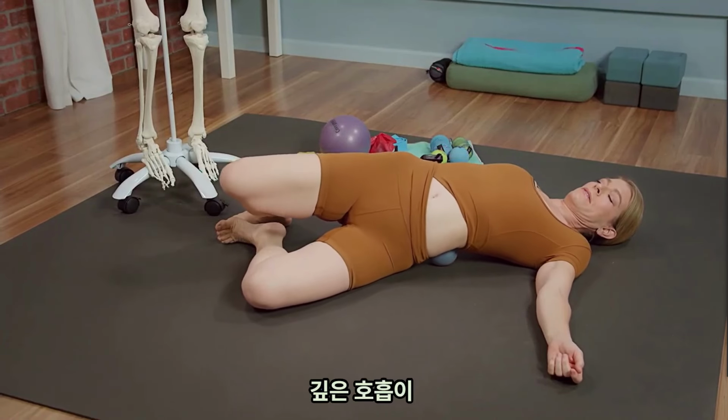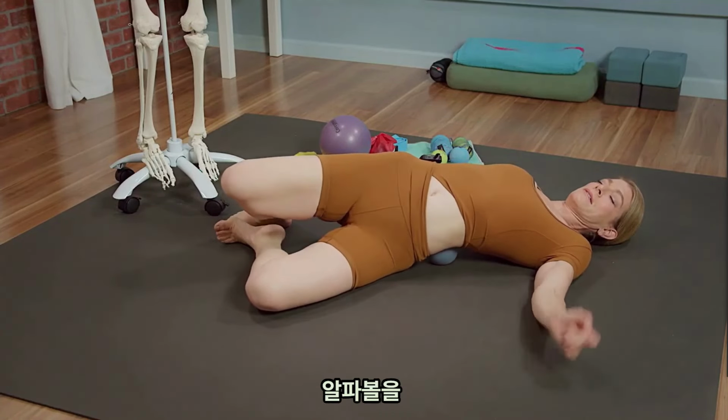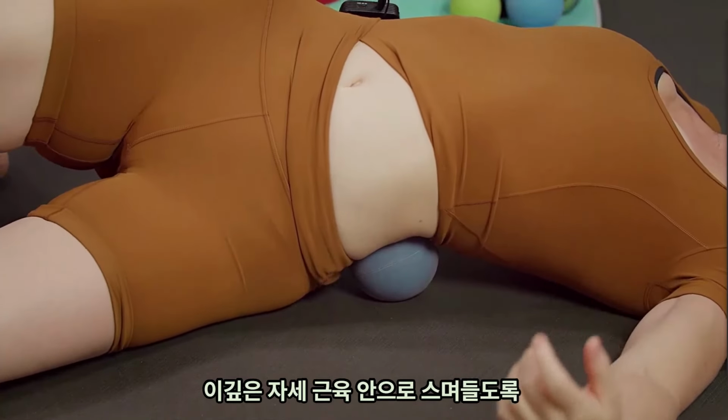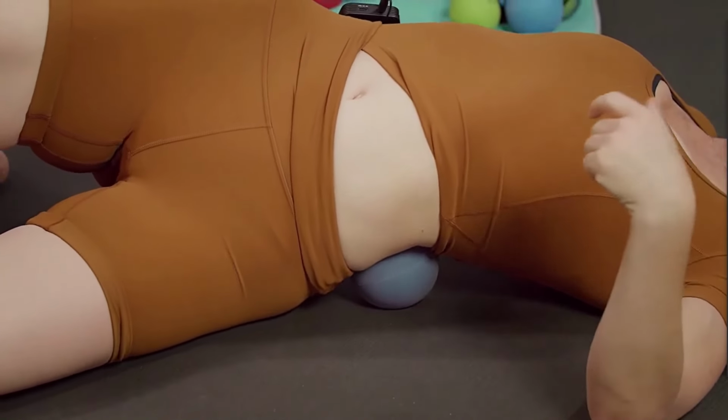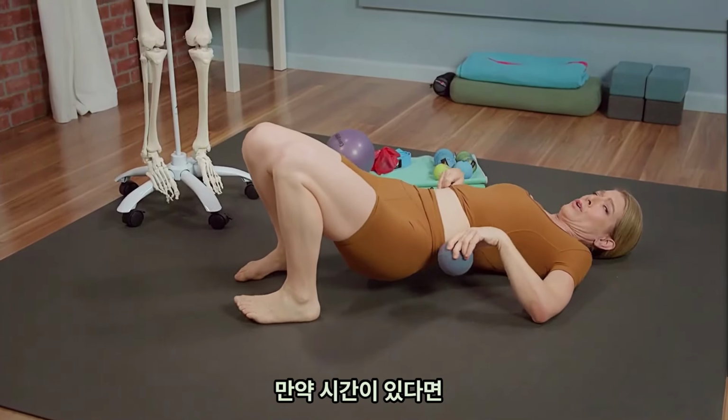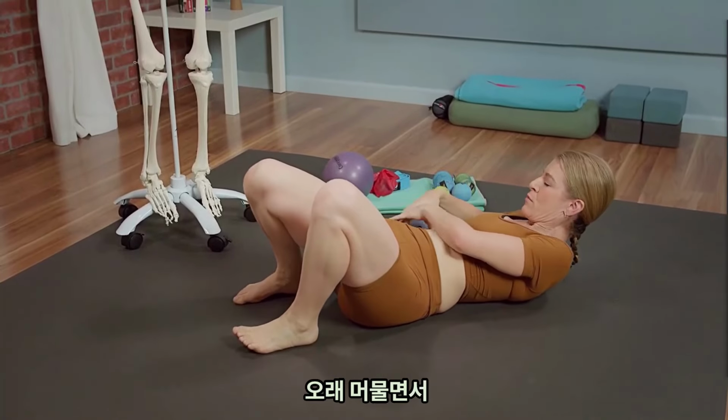Deep breathing, inviting that therapy ball into this really deep postural muscle. There's other muscles in the way there also. Go ahead and go to the other side. Definitely linger longer if you have more time.